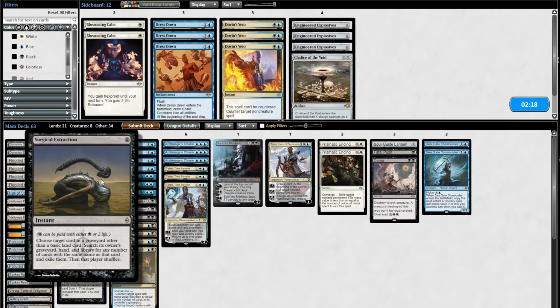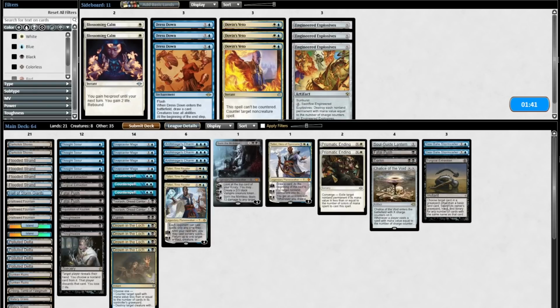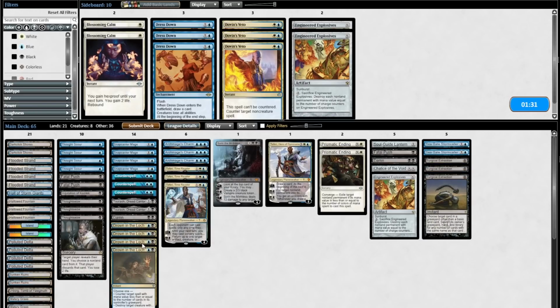Like, I think that the whole main deck Surgical Extraction experiment has been, like, not the most embarrassing thing, but Seagate Stormcaller is just hot trash. I don't know that I want Vetoes. Engineered Explosives can clear DRCs and Ragavans. Chalice can shut down a lot of stuff going on in the deck. Surgical is actually pretty bad. My life total matters a lot. Dress Down doesn't do anything. I probably do want Chalice and Explosives and just get all the way off Surgical Extractions. Extracting a Murktide Regent is really good because then the deck loses a lot of its potency.